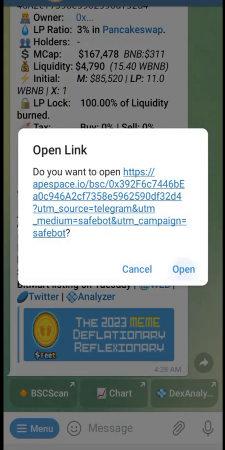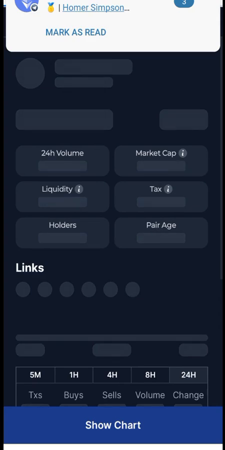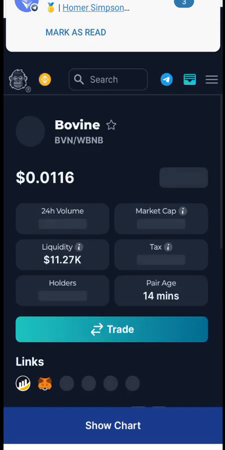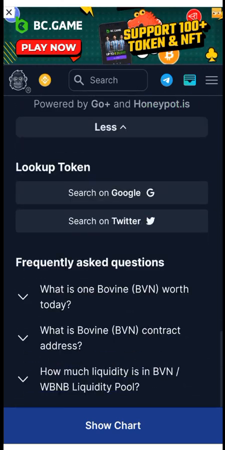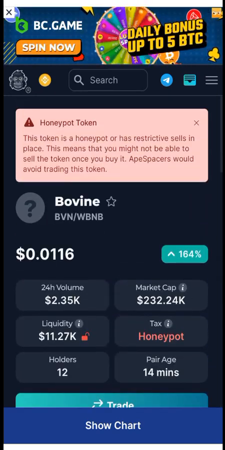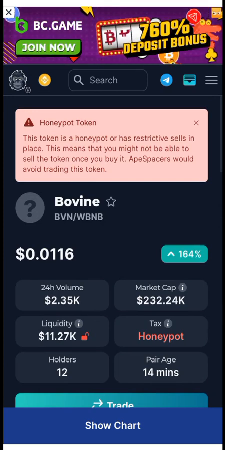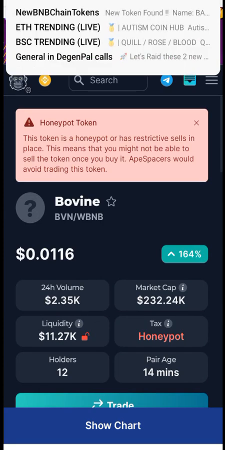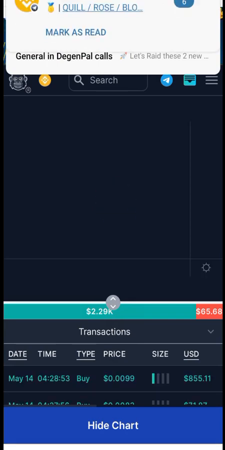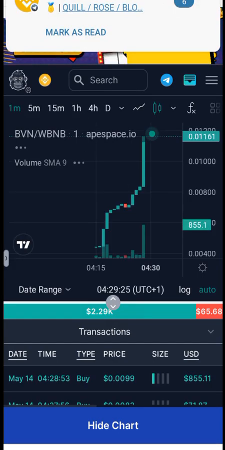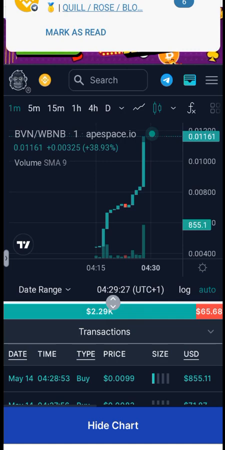Look at the chart. You open the chart and you want to take a look at the chart. This is just the chart of the token. Open the chart. Look at the buy and the sell and how the chart looks. Okay. Honeypot. The token is a honeypot actually, as you can see. You just click on it. It shows you the graph of that token as you can see it right now.